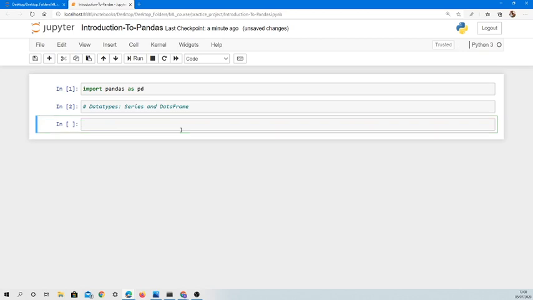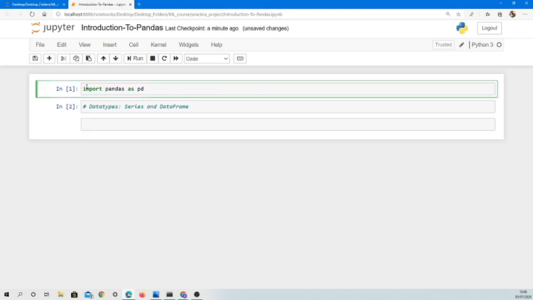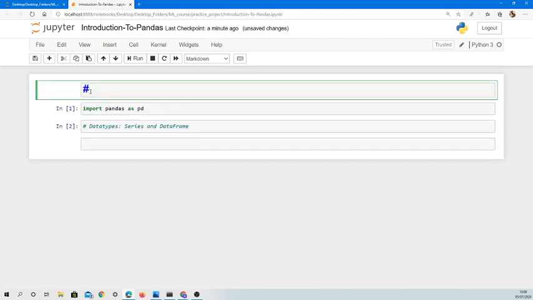Actually, let's write this in Markdown so we can press S and then M, enter. At the top, I am going to create a title, so S, M, enter. I'm going to put in pandas data analysis.